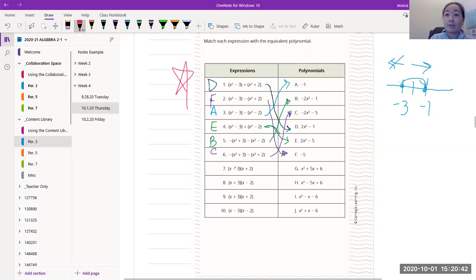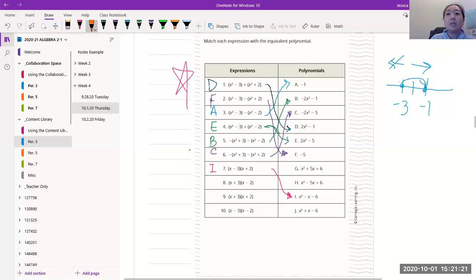Now we're multiplying. So make sure you're multiplying. So this is going to be x. So it's going to be one of these guys over here. If they had separated them out completely, I would have mixed them up a little bit more. But that's just me. If I look at the very end, that's going to be -6, right? So I know automatically it's going to be one of these two guys. This is my multiplication, if I'm matching tricks, right? And then remember, the middle terms are going to be -3x and 2, so it's going to be -1. Aha, right here. So it's going to be right here at -1. Yay, so that's going to be I.